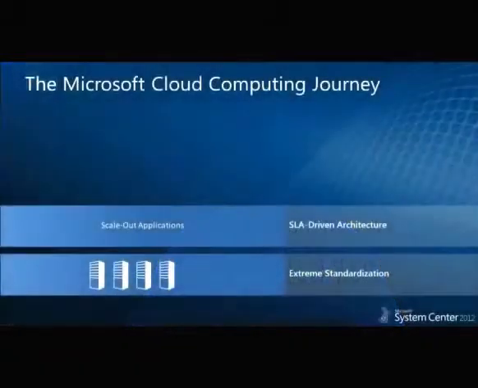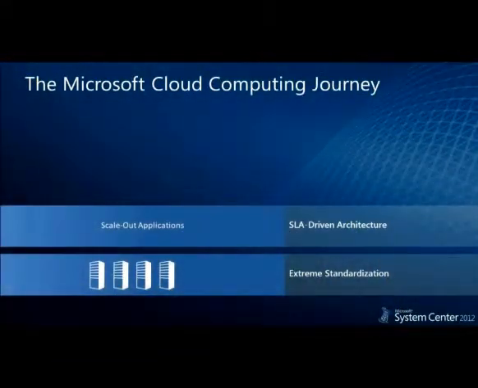This is key. The second point is that application services that run in our global data centers are inherently resilient. We assume that failures are going to happen, and some of those things are built into the application. So if a piece of infrastructure that an application is hosted on goes down, we move the application over to another piece of infrastructure versus taking the application down. So that's the point around SLA-driven architectures.